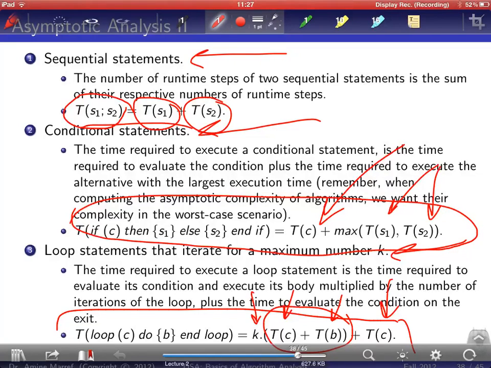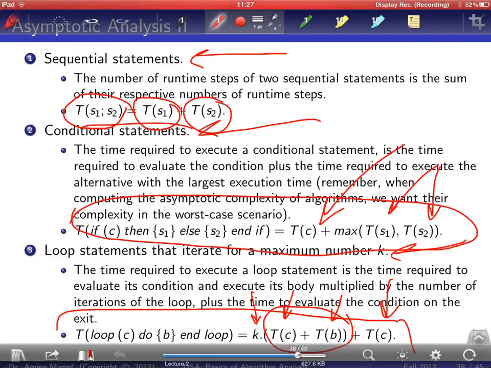So this one is big O of 1 here inside. And then the loop iterates n times. So it's big O of 1, which repeats itself n times, and it becomes n times, not 10 times. Big O of n? Yes. So the loop is big O of n. This big O of 1 is for inside it.